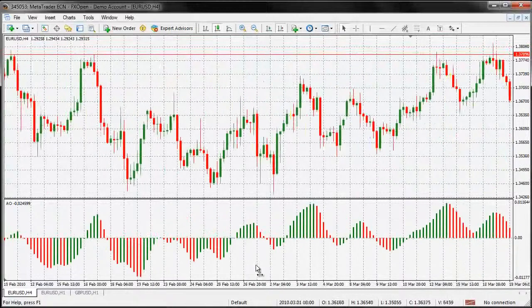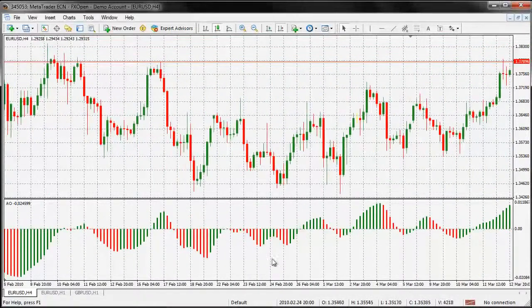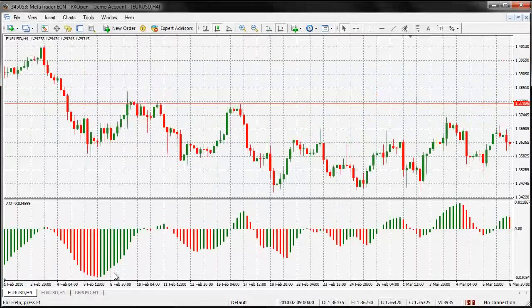So let's see if we can navigate towards there. Okay, here we go. Here is the first peak and here is the second peak. We take a look at this one here and then this one here. Then we go long on this green bar. We never go long on a red bar, and we never go short on a red bar. We only go long on a green right here, and you can see the market starts to go back up. Let's just see if this wasn't a fluke.